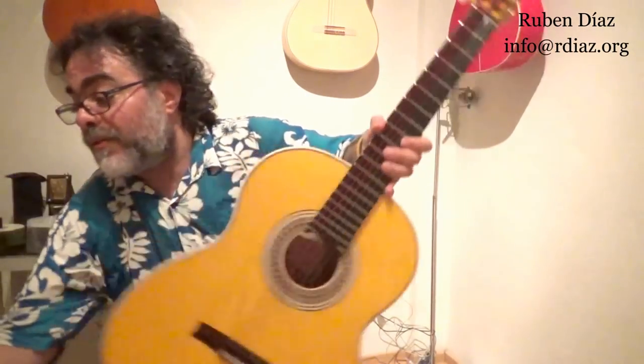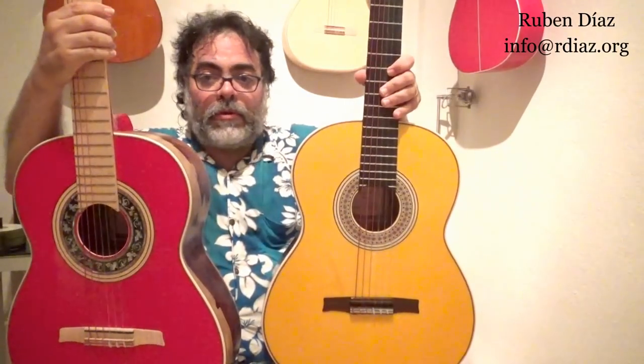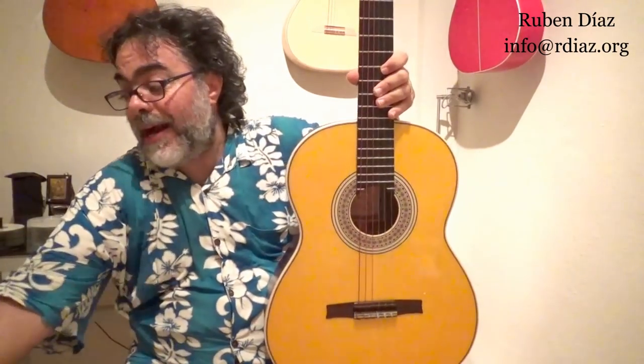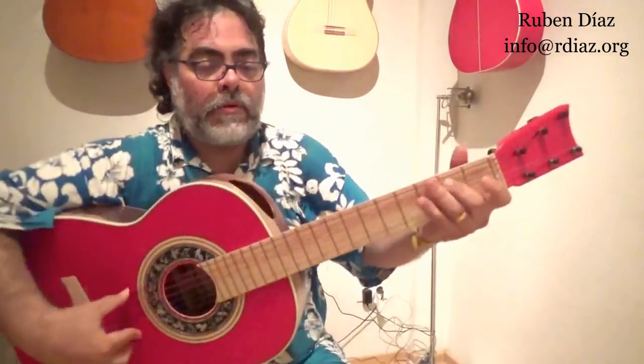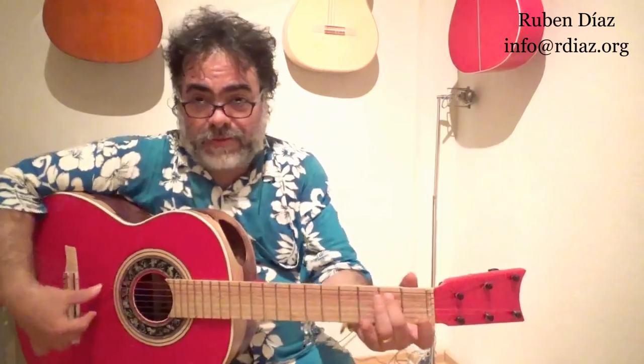Right? This is because these two guitars are of the same price, same category, same thing. So in fact, inside they are the same too. But the difference is that in one case, the fretboard and the bridge are in harmony, allowing the flow of these harmonics, while here they are contracted. This is what the fretboard and the bridge do to your guitar. Now this is just the initial tone, meaning if this is great or sucks or anything, that's what it is. So forget about it, it does not become anything different to that.